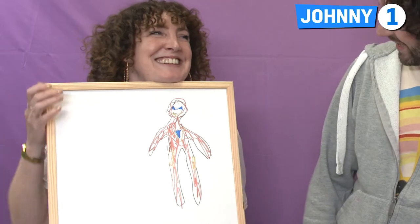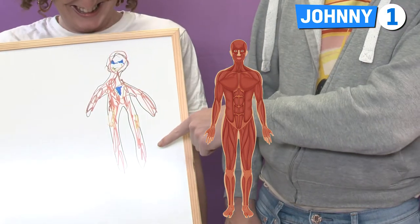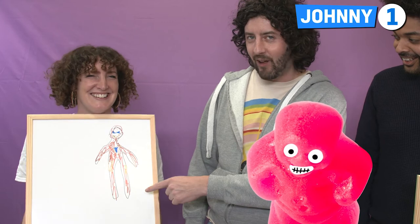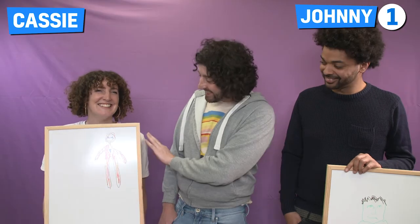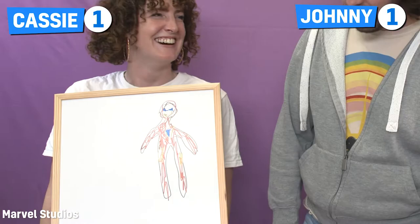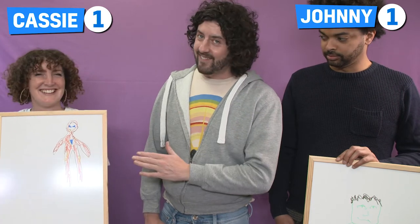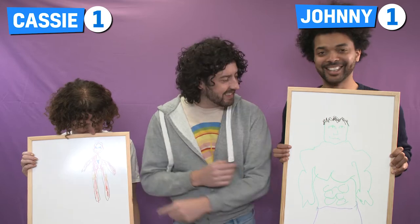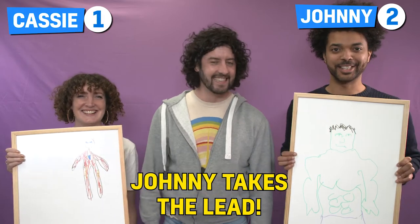Right Cassie, I'm very excited about this. I mean it looks like you've just drawn a map of the human body. What are these muscles? It's like a jelly baby trying to come to life. I'm just colouring him in. This is only a guess - is it Iron Man? Yeah! He's got his little triangle. He's got his eyes - he doesn't have eyes, Iron Man. He's got his helmet. He's got some triangle. Yeah, he's got eyes on his helmet. I mean I guessed it. It is horrible, that is going to give me nightmares. But at least I can kind of tell what it is. Johnny gets the bonus point.